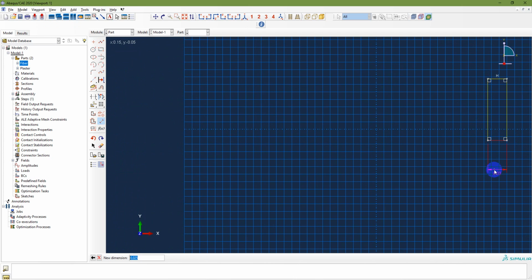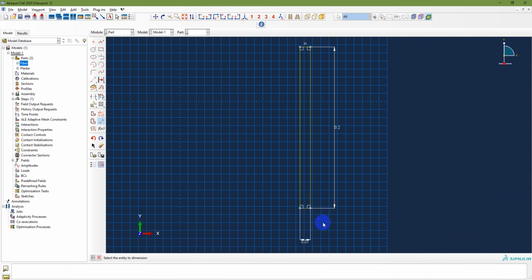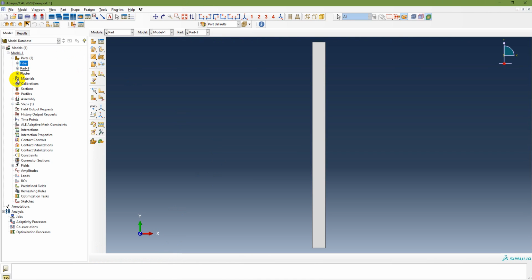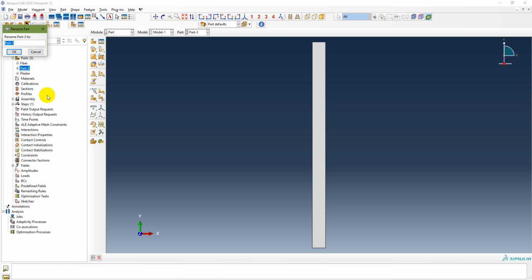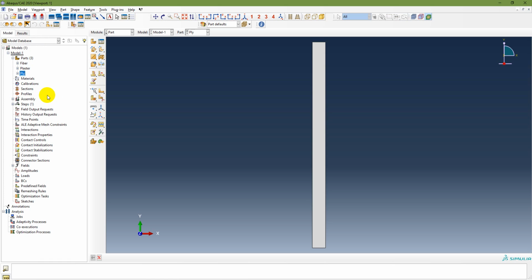So that is 1.25e-2, and then its height is 20e-2. Okay, so here are the dimensions, 0.0125 and then 0.2. So done. And now part 3, I'm going to rename that as ply. So these are the three parts.